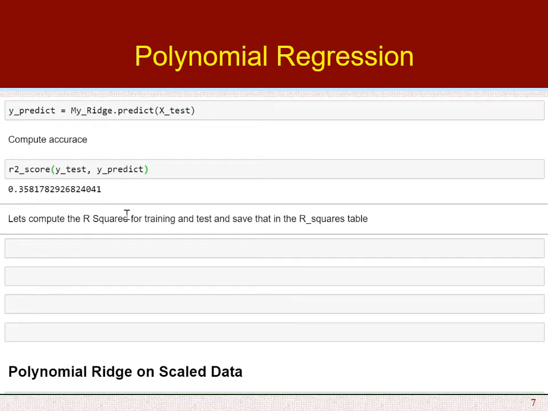Okay, so let's also compute the R squared for training and then save it to the R squares table.